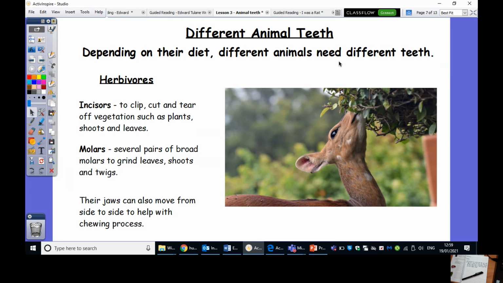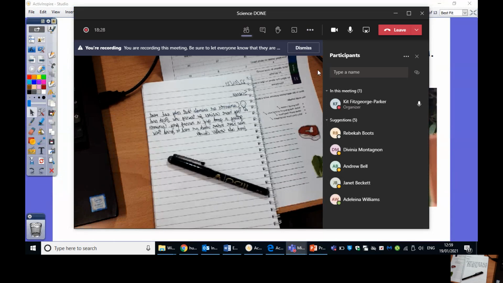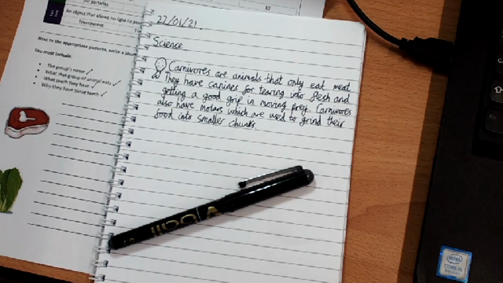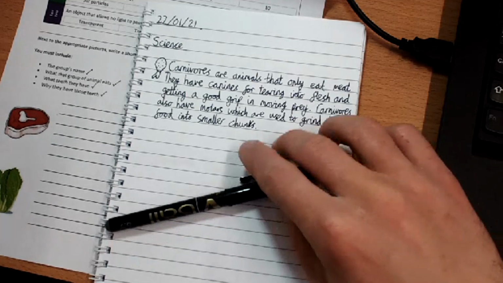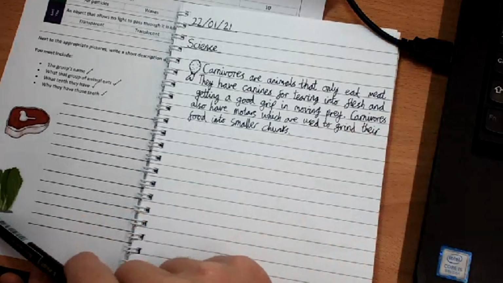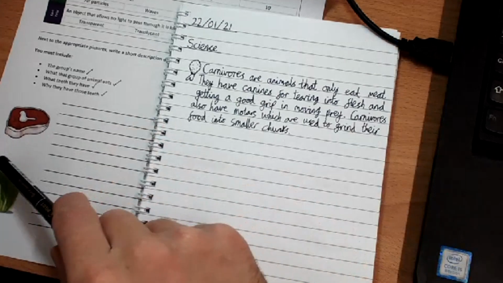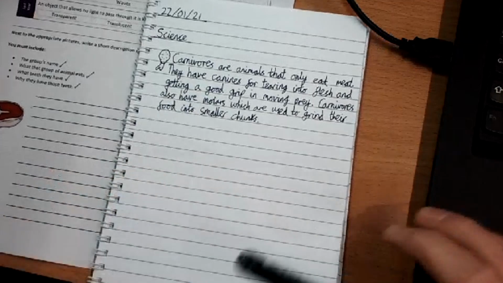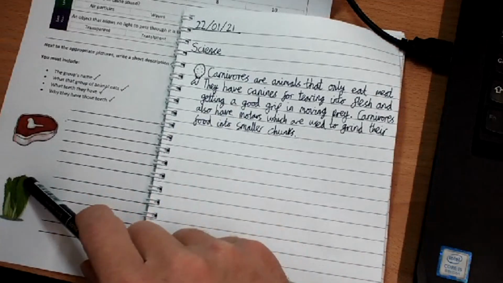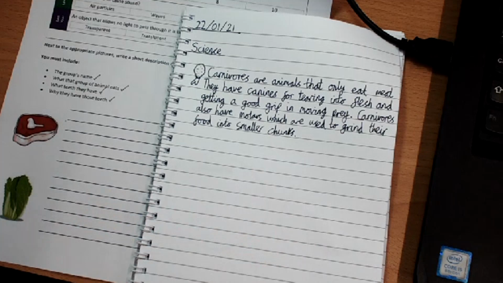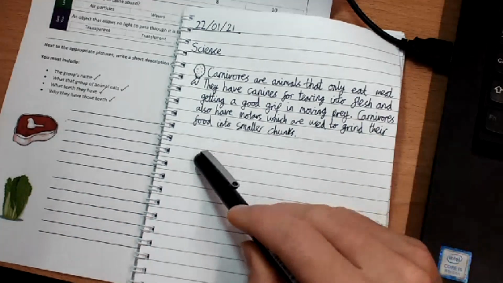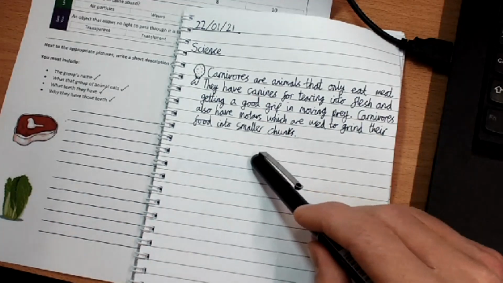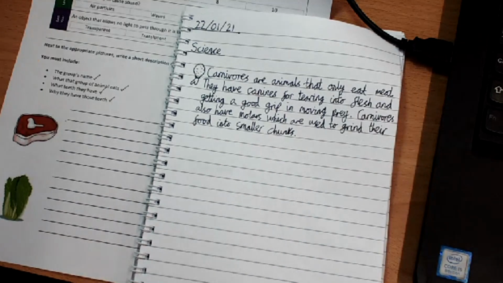Right, so have a final look at this, and I'm sure you can guess what I'm going to ask you to do now. Right, excellent. So hopefully you can now see the sheet again. What I'd like you to do is just write the same style of paragraph, but about this group here that we just looked at, that eat only plants. What's that called again? Of course, it is herbivores. So if you can please write your paragraph about herbivores just underneath your carnivore paragraph, that would be great.